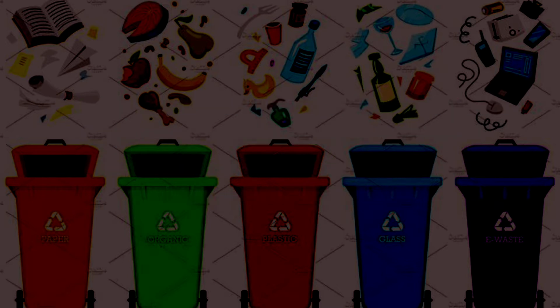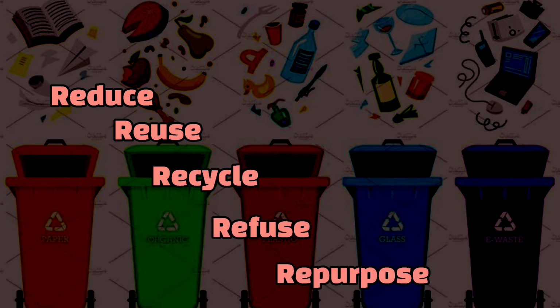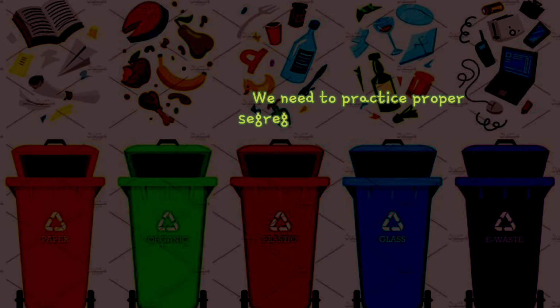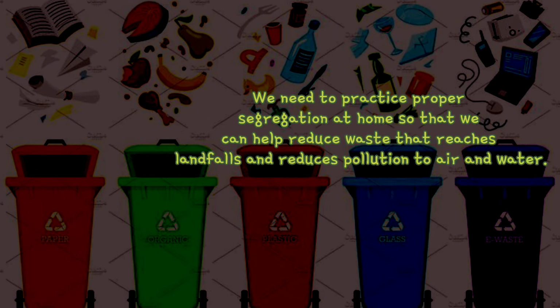Lastly, use the 5 R's: reduce, reuse, recycle, refuse, repurpose. In this simple way, we can contribute to the cleanliness of our environment. We need to practice proper segregation at home so that we can help reduce waste that reaches landfills and reduce pollution to air and water.